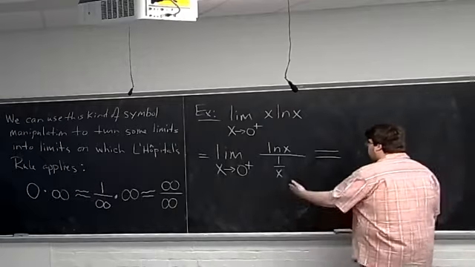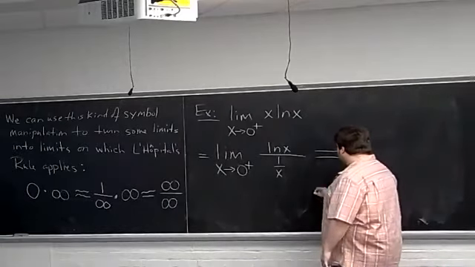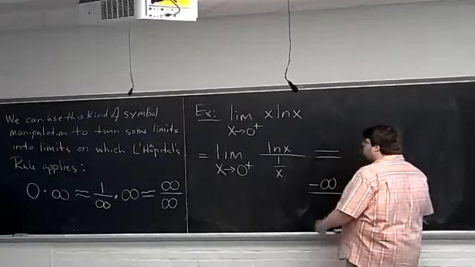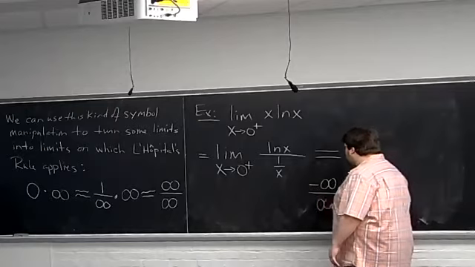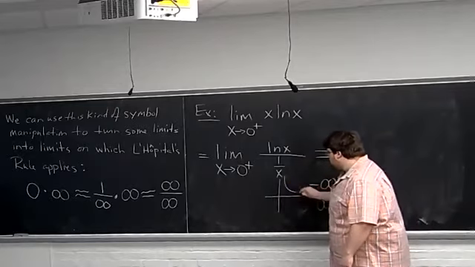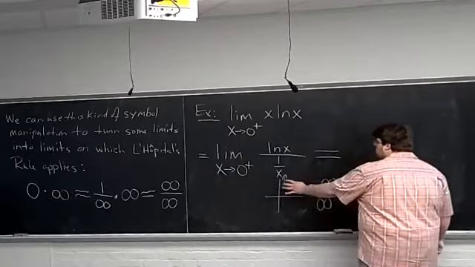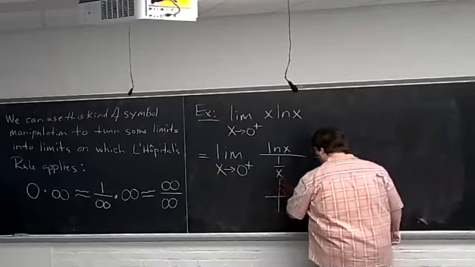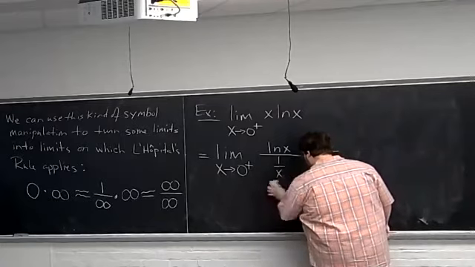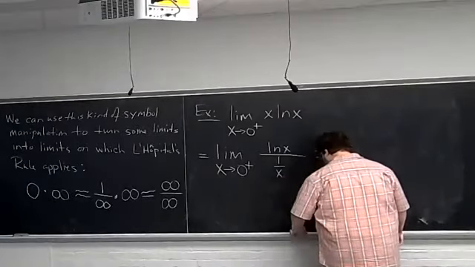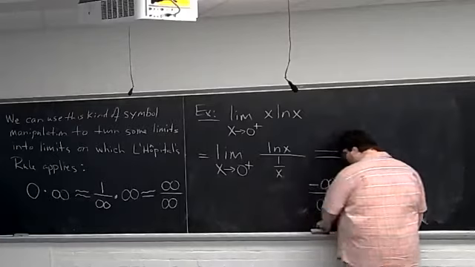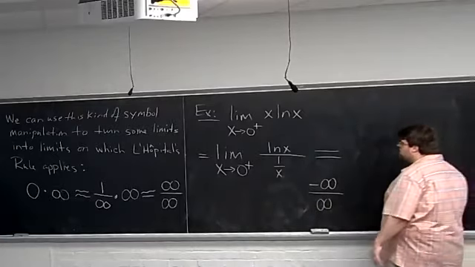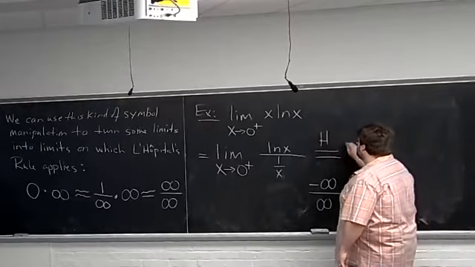But what do we get upon a direct substitution argument? Well, log x, using the graph that I erased, goes to negative infinity. What about 1 over x? 1 over x goes to infinity as x goes to 0 from the right. You can look at that curve or what I erased up here. Week 2, I think we started discussing that. But this takes an infinity over infinity form. You can apply L'Hopital's rule now.